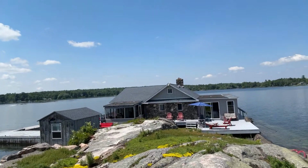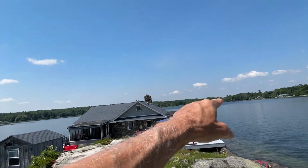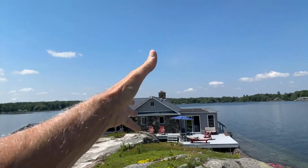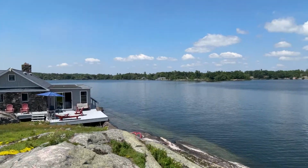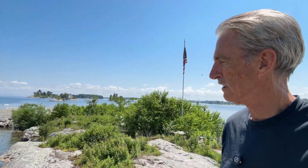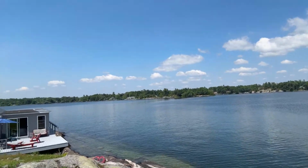And there's the cottage. We got the original stone cottage and then a porch added here, a porch added there. A couple walls put in, created 3 bedrooms, and we got 2 baths with regular toilets because we got our aerobic septic system and our leach field. So regular water in the bowl toilets. And we have electricity that comes under the water. Cables come under the water, bringing electricity into the island.